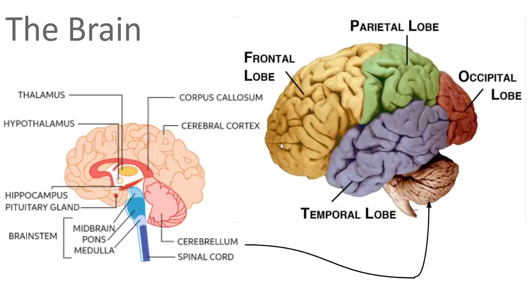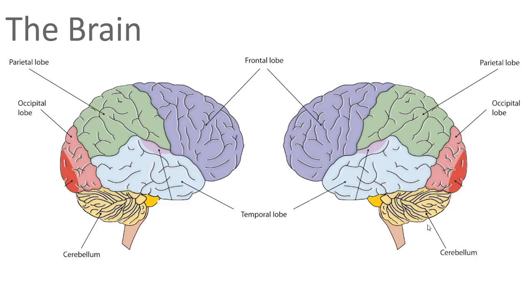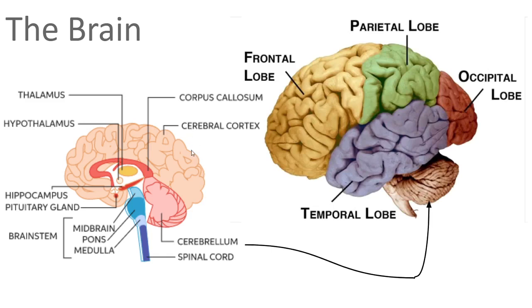All right. So there's a few more parts here. There's this little structure right here called the cerebellum, and that's going to be a little confusing because there's a part right here. Where's it at? Somewhere there's the cerebrum. The cerebral cortex is here. The cerebrum, the cerebellum, the cerebral cortex. We don't need to know the corpus callosum, the thalamus, or the hypothalamus, or the hippocampus, but you do need to know the medulla and the pons.